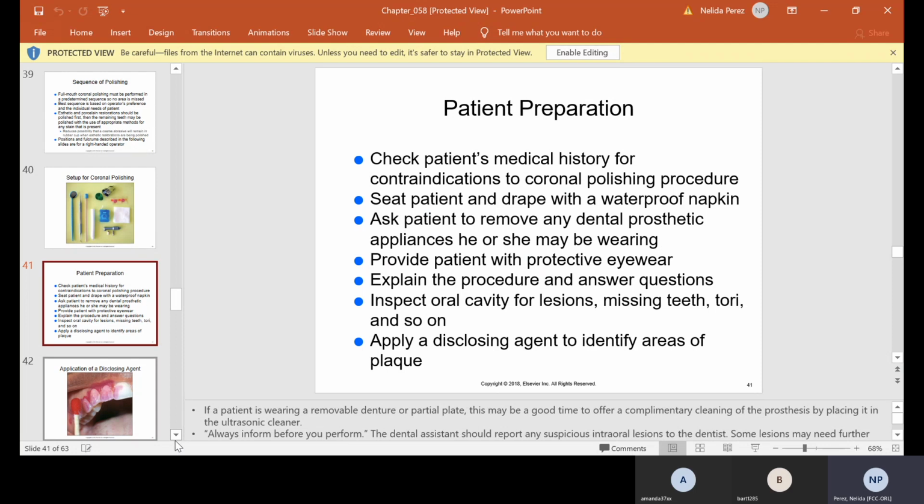You guys will have to determine once they give you the denture, kind of look at that denture, and if you see that that denture is not clean, you need to educate the patient to make sure that they're cleaning their denture. Cleaning their denture is much easier than cleaning their teeth because they can take the dentures out of their mouth and actually see it in their hand.